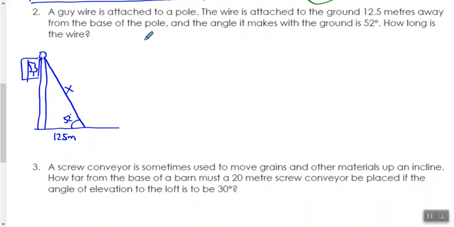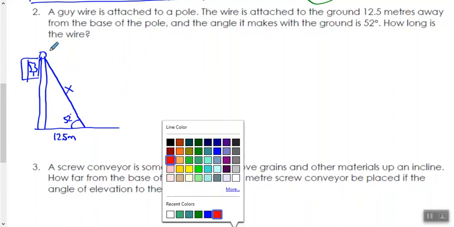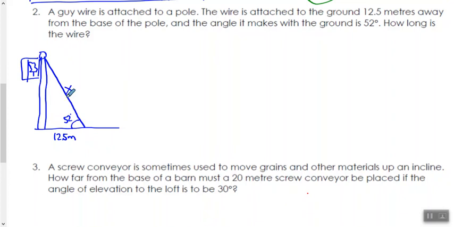So anytime we have a word problem, I am going to require you to draw a picture. So here, first step, here's our picture. Now, same thing. Now that we have our picture, I can see where my triangle is. We are going to label our triangle. So here's my angle. This is opposite my angle. Here is my right angle. So this is my hypotenuse. And this is my adjacent side.